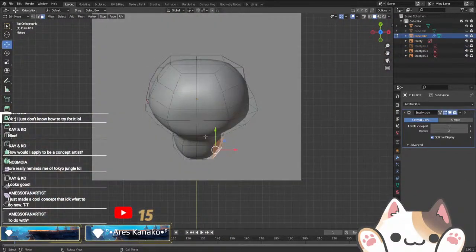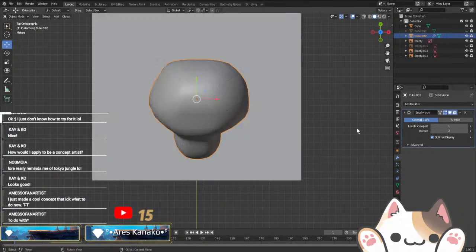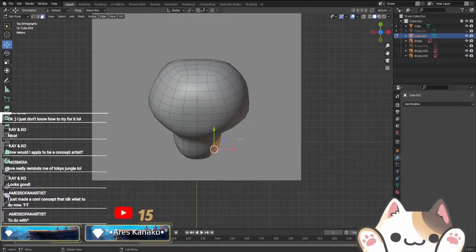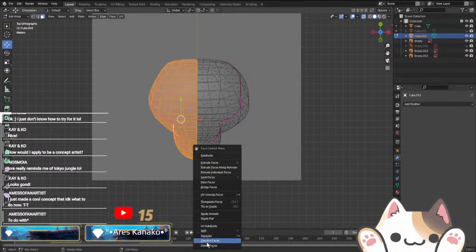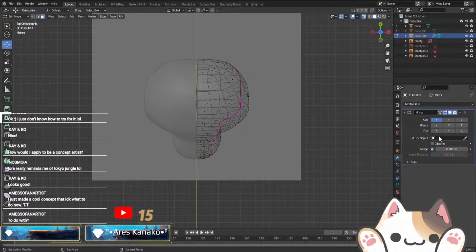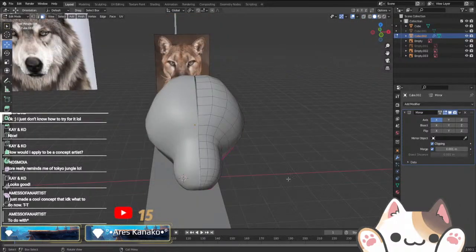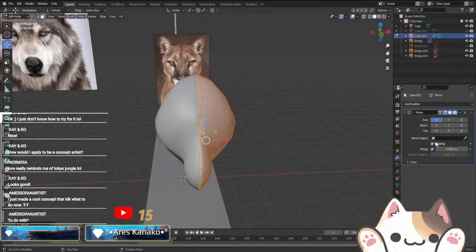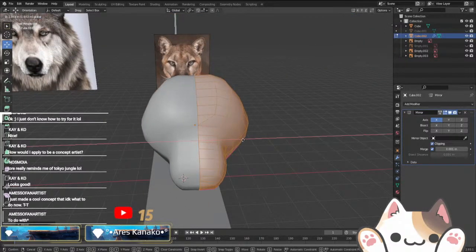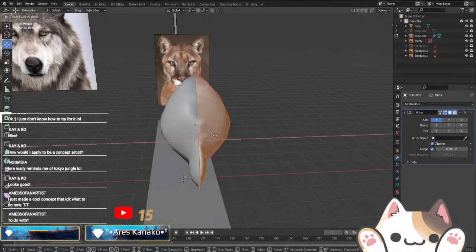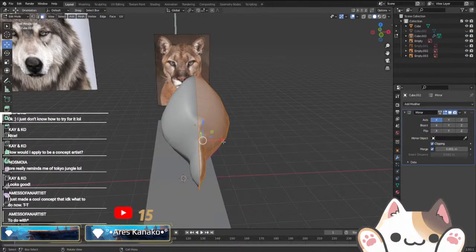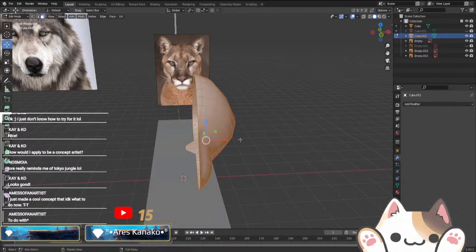Alright, let's get rid of the other side. It's annoying me. Oh, hold on, I'm doing something wrong.